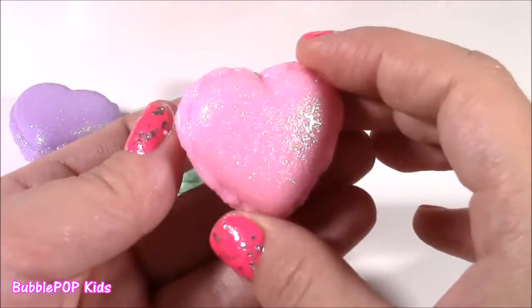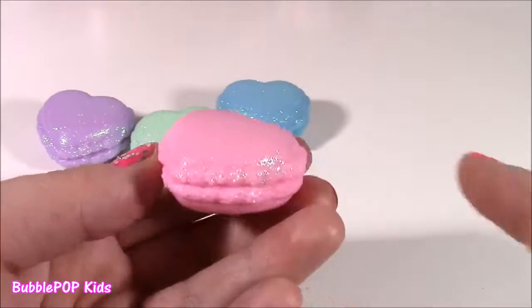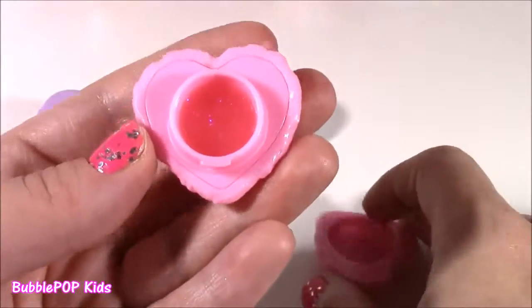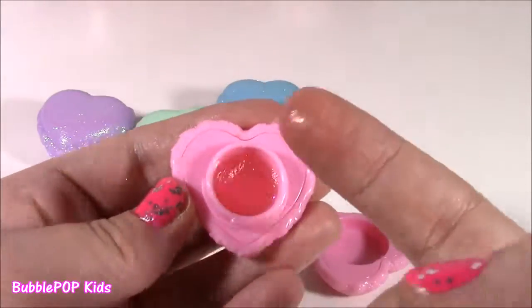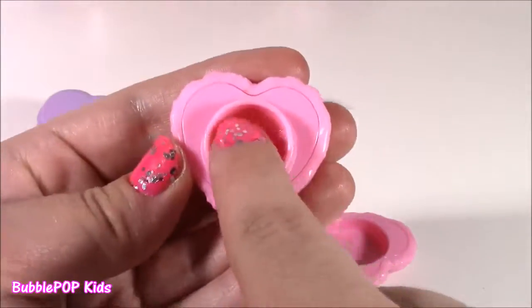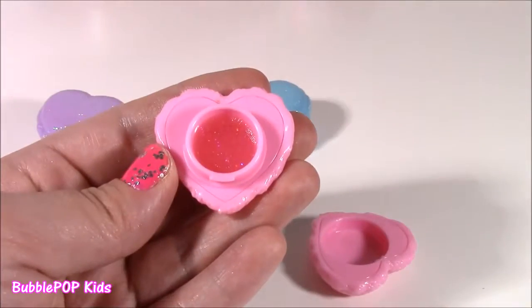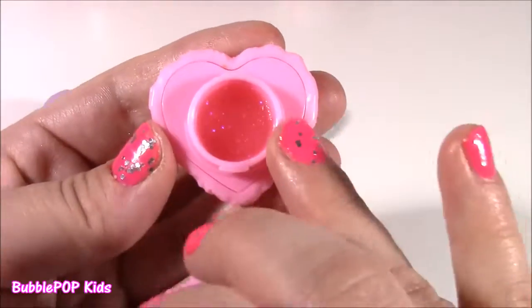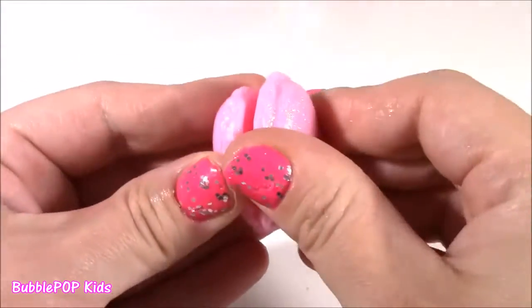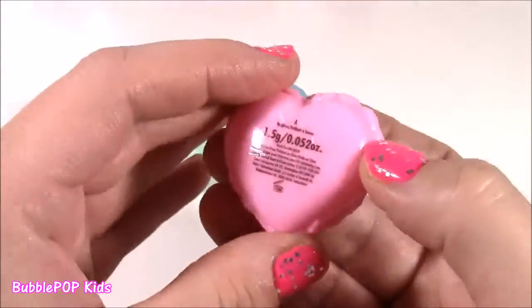How about the pink? I'm loving this glitter on here. It looks like sprinkles. So, so pretty. Ooh, it's a pink one. Probably gonna be strawberry. And this also is clear. Yeah, it's either strawberry or like watermelon. And I keep putting these on my lips. They're super, super moisturizing, kind of just like Vaseline. And I love these containers.